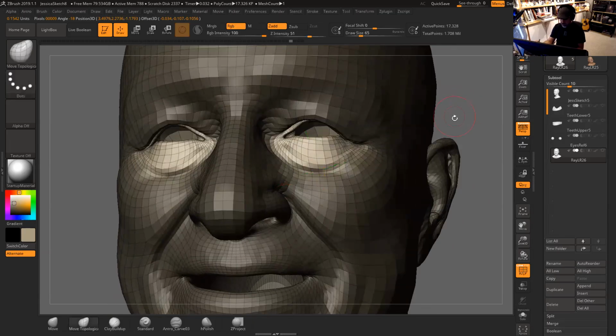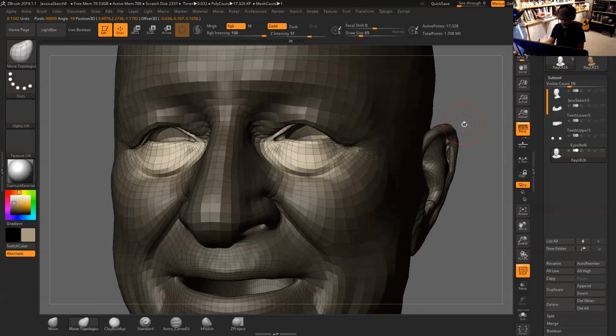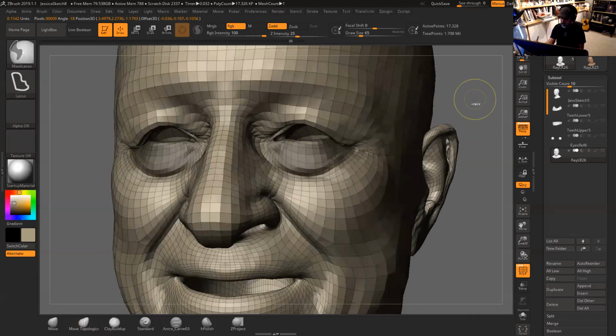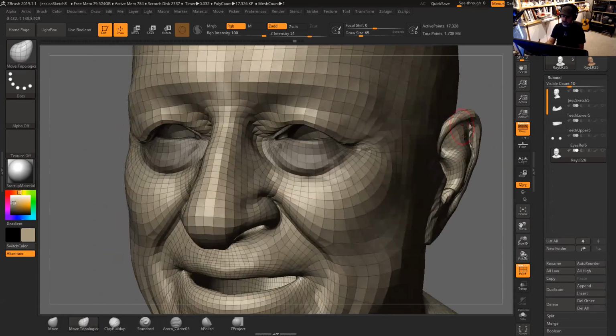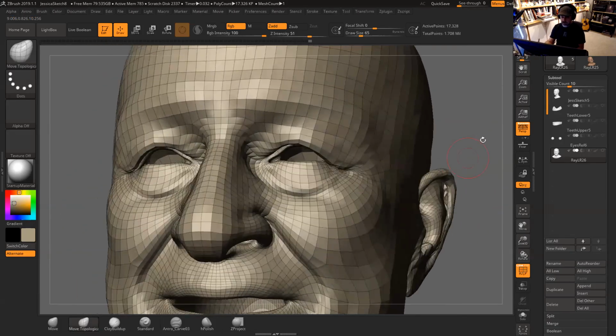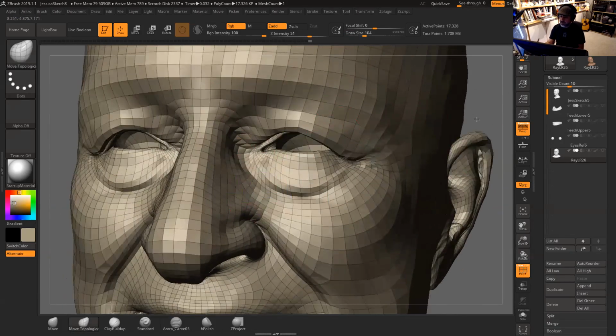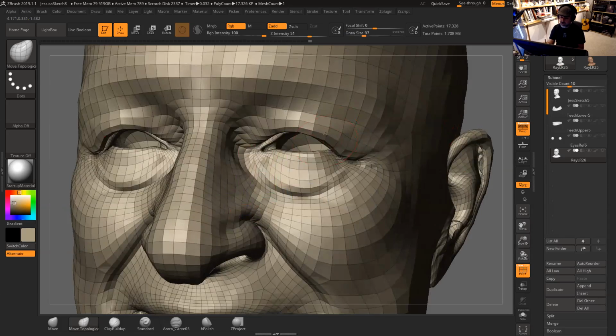To invert the mask, just press Control and click outside of the model. Now it's inverted. If you don't want to see the mask, for any reason, you can always press Control H, so it hides the mask, but it's still there. I'm gonna keep it hidden for now. You just have to remember it's there. Otherwise, you're gonna be freaking out later on because you're trying to sculpt in one area and it's not working. So you can try that.